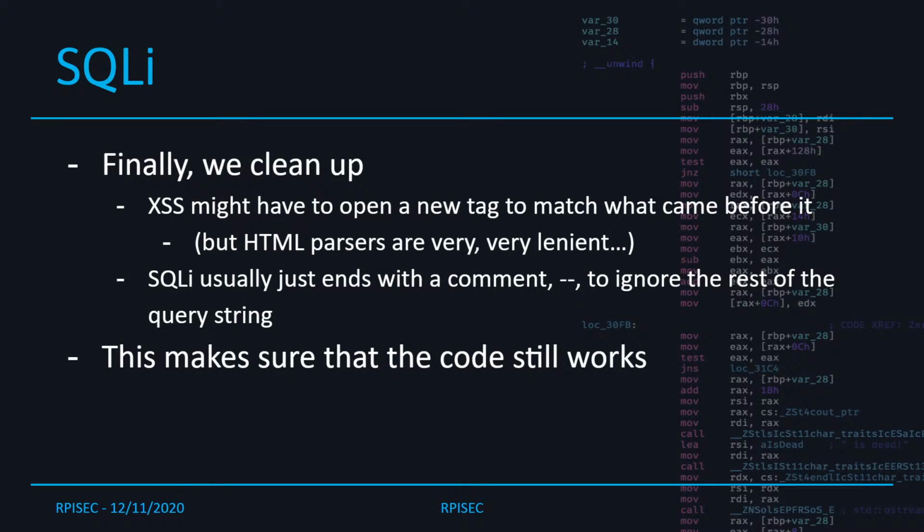In XSS, we might have been in the middle of a tag, so we should probably recreate it just so that the entire document is nice and clean. But HTML is famously leniently parsed by browsers because, as we mentioned on Monday, browsers are desperate to make the website just work. If the browser doesn't make websites just work, people won't use the browser. So they have incredibly lenient rules for what is valid, and you might not have to do that at all. Well, SQL is generally very strict, and typically the solution is to just comment out the rest of the query. And that means that at the end, your query will be completely valid.